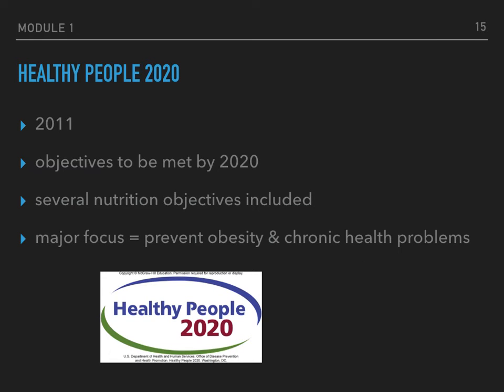So, what steps are being taken in the United States to educate citizens on obesity prevention and other chronic health problems? In 2011, the U.S. Department of Health and Human Services issued Healthy People 2020, a report focusing on health and disease promotion. Within the report, there are specific nutrition-related objectives. To read more about these objectives, please explore the link provided in your textbook on page 11 or the link I provided in the Beyond the Book section of Module 1.